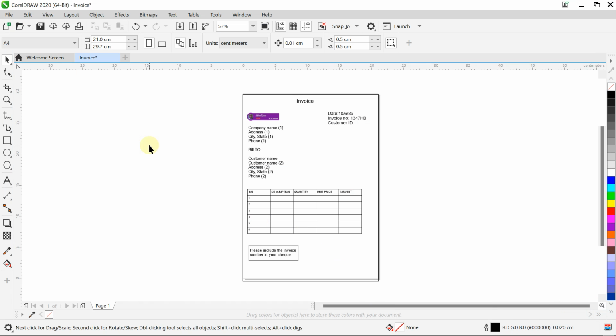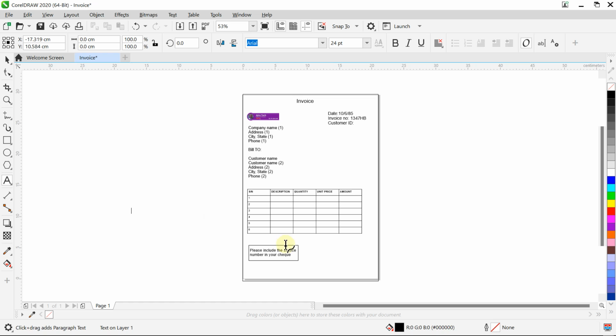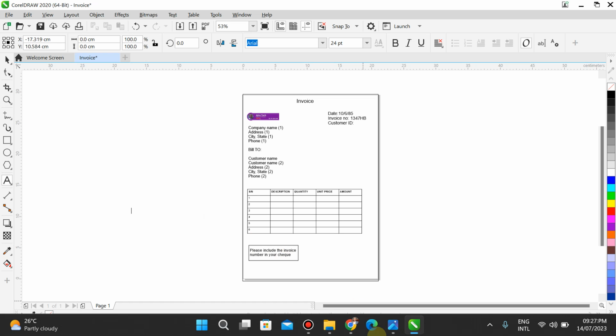Subtotal, my text. Okay. Subtotal. Okay. So subtotal is here. Okay. Then there is a dot like this.